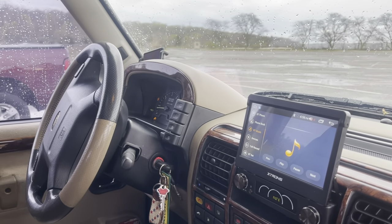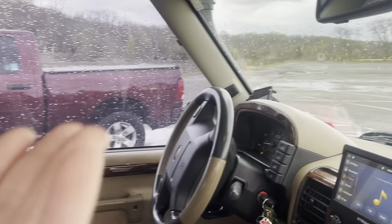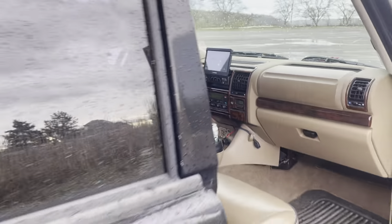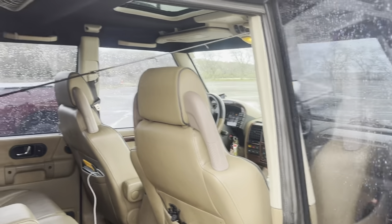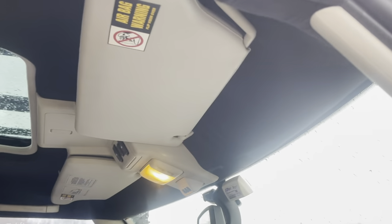Ultra gauge over there. Got the wood trim all around. Come to the back — same thing. Fishing rod in the way, hopefully not going to break it. Make our way to the trunk and that'll be it for the video. Also did the black headliner, which I love. I think it looks good with the accent against the tan and cream interior. Sunroofs work — resealed them. I did the headliner myself with a friend — not a bad job.